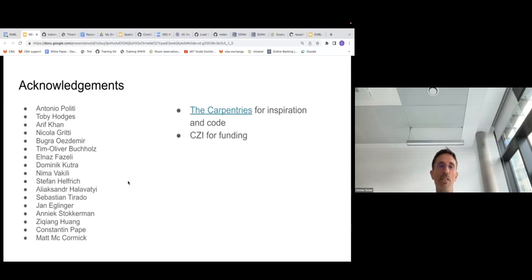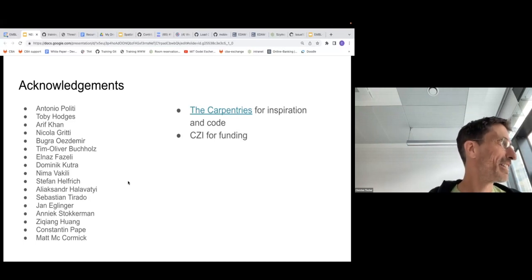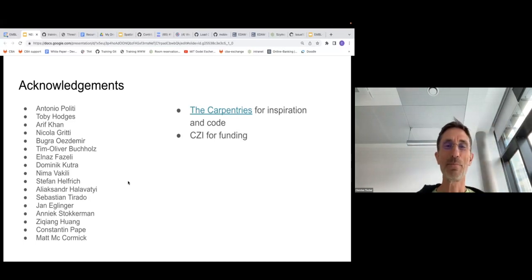Okay, so that brings me to the end. Here is a list on the left of all the contributors, excluding myself, and they are sorted according to GitHub commits. So Antonio had the most commits, and then Toby, who was actually the person that helped set everything up, and he works now full-time at the Carpentries, which I mentioned already.